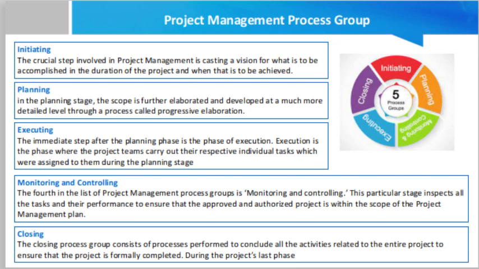Closing. As every other project management process group has its objectives, even the closing phase has its particular objectives. The closing process group consists of the processes performed to conclude all the activities related to the entire project to ensure that the project is formally completed during the project's last phase. Project closure: everything should be detailed in order to measure to see if the project was executed as planned and if the outcome is in alignment with the customer's needs.